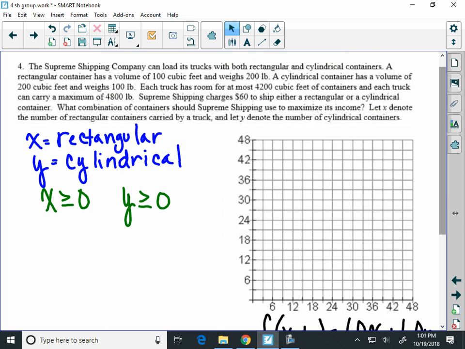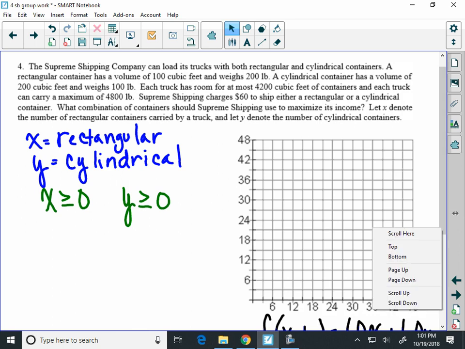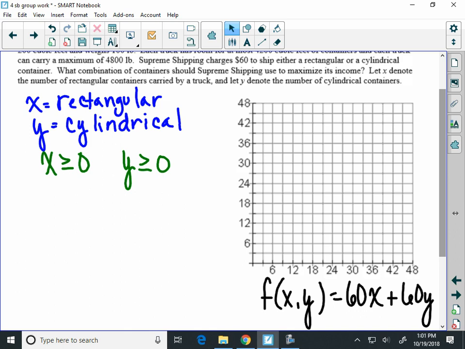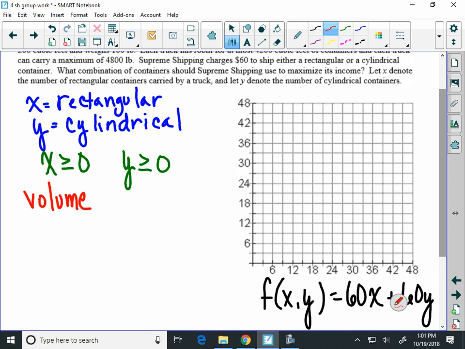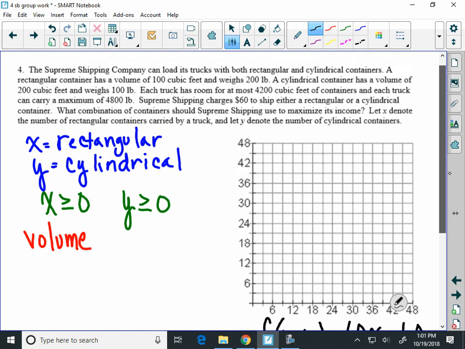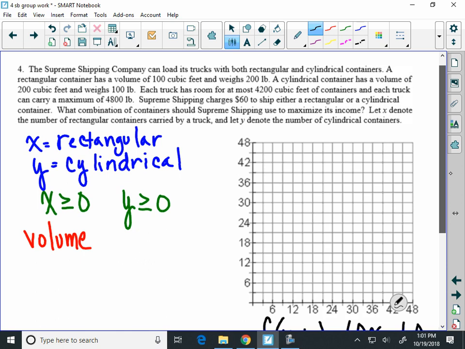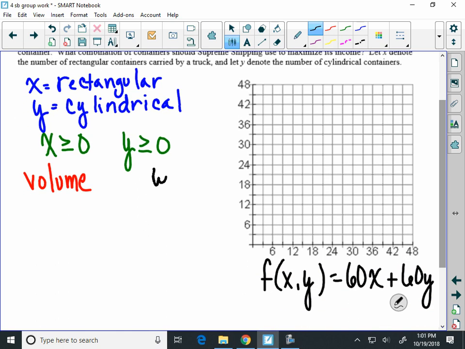We have two things happening in this problem, and they are not verbs, as I sometimes say, but we've got volume in this problem. We're going to write an inequality for that. And the other inequality is going to be with weight. So when we write our inequality for volume, we only want statements about volume.